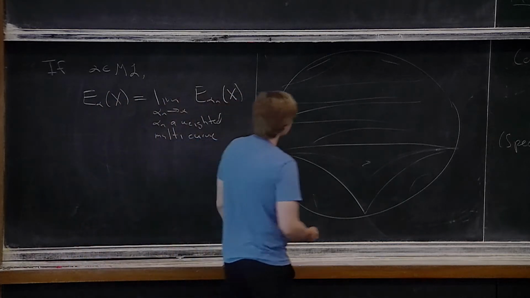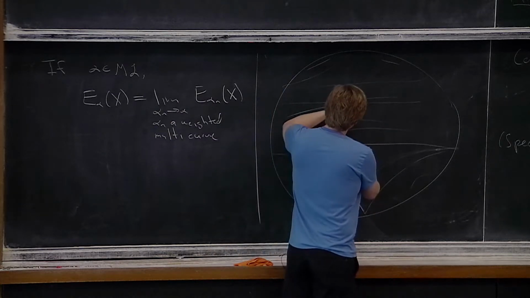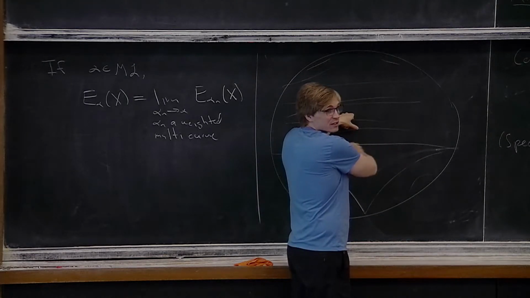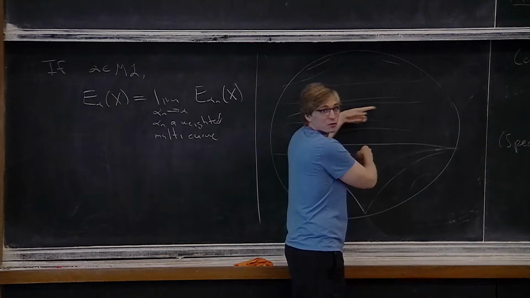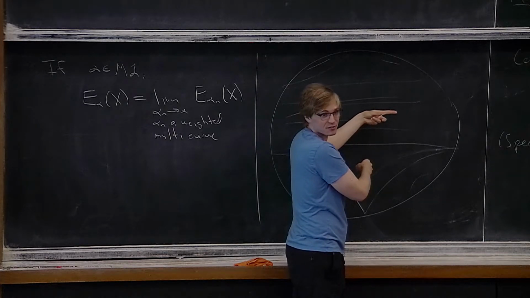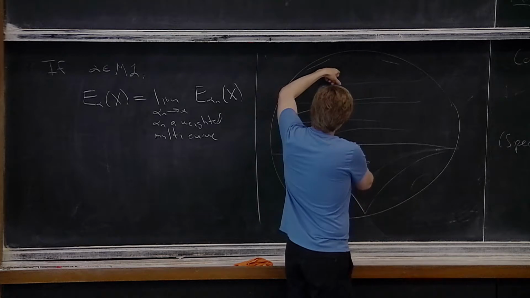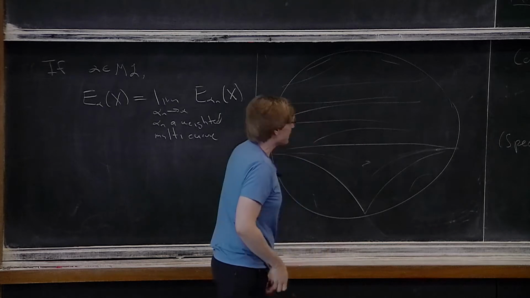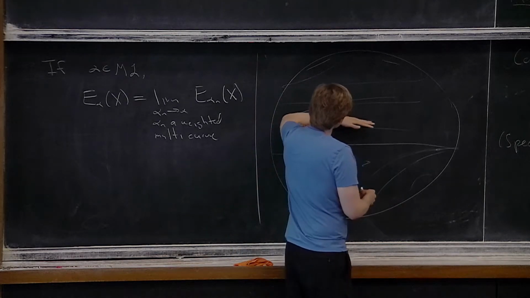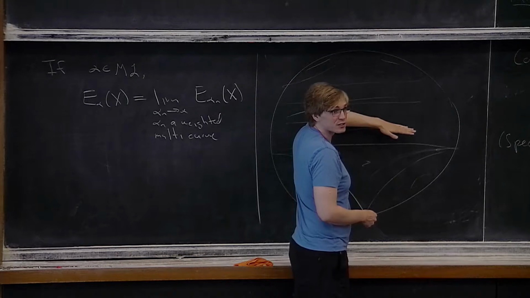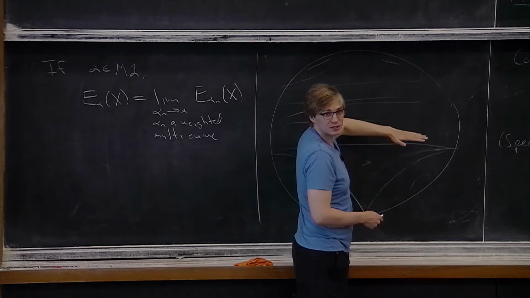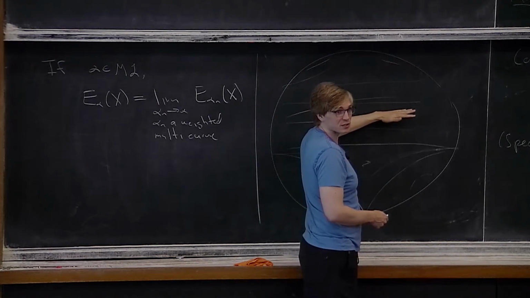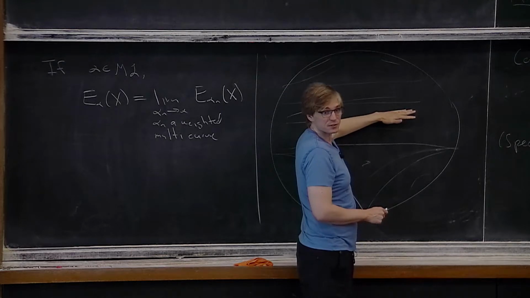The two estimates are: one, if you pick a point a bounded distance away from this geodesic and earthquake for time t along that geodesic, you move this point at most t times some constant. So earthquakes can move points a long distance, but only if they're far away from the geodesic you're moving along. And second, if I earthquake along this geodesic versus a very slightly nearby geodesic, that doesn't make a big difference.